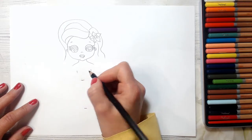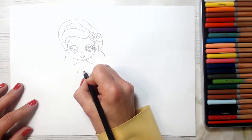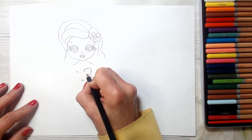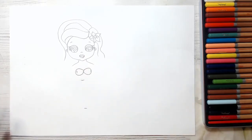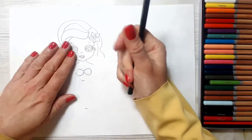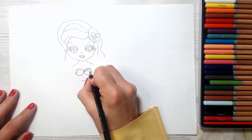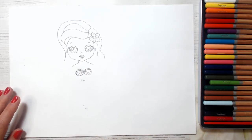And now I will be drawing her seashell top. We'll put it in the middle here — like just a dot — and just two little squished ovals. And connecting them. If you need to rub something out, just use your rubber. Just keep them the same size for her top. And now you can draw these curved lines here and curved lines here, so it actually looks like seashells.